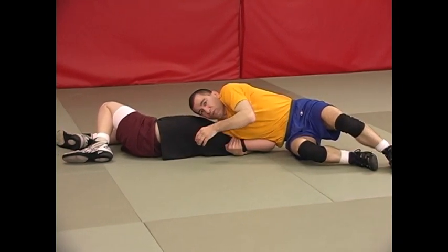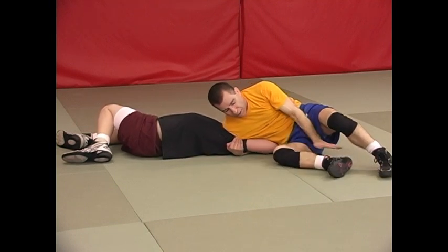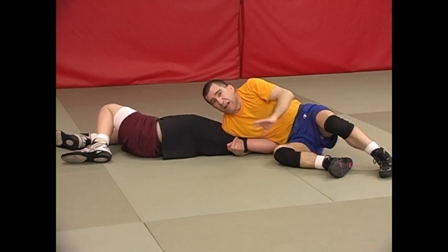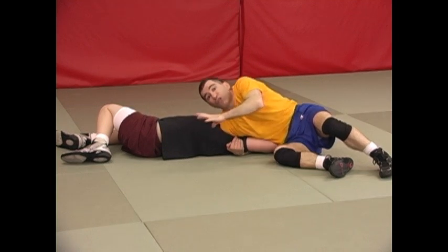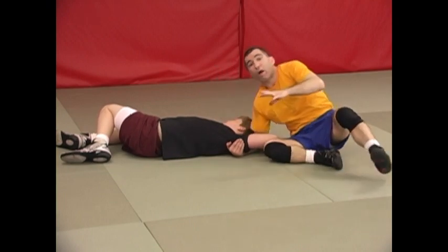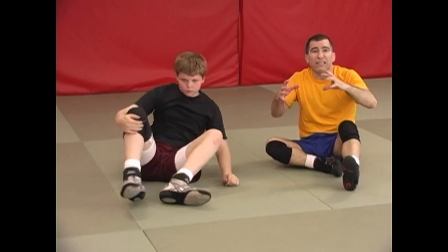Okay, so part of learning how to wrestle is learning how to keep your weight on your opponent. There's very few times where I want my weight way out here, even though, for the most part, demonstrating that's where it is. And that's kind of, I think, an important point in wrestling that's crucial, particularly for jiu-jitsu people to get a sense of in terms of being able to smash down. We're going to talk more about that on a future DVD where I go over top position, cranking, pinning, and such to give you that philosophy.